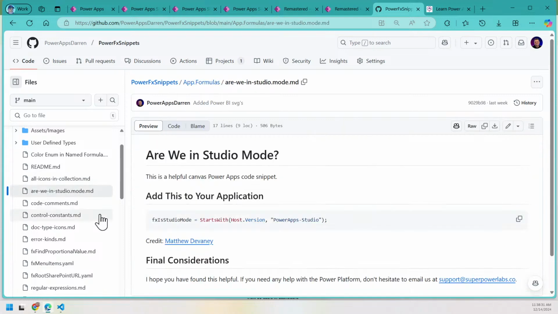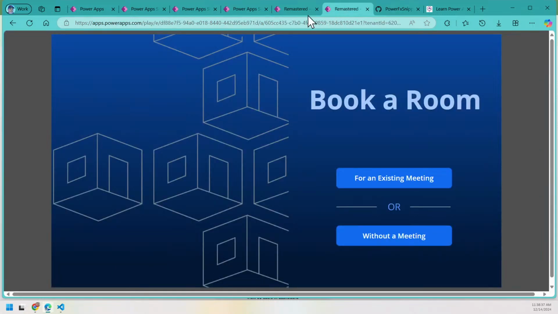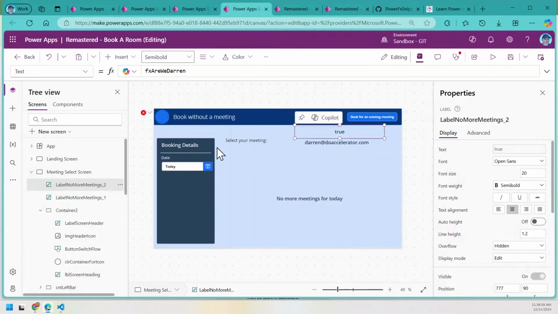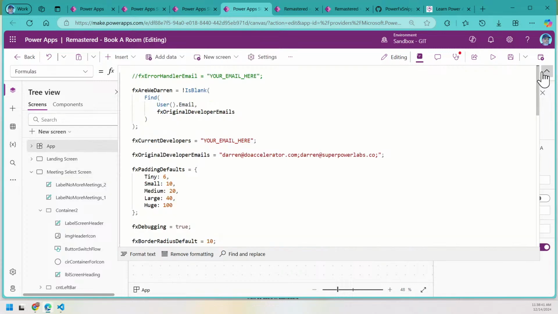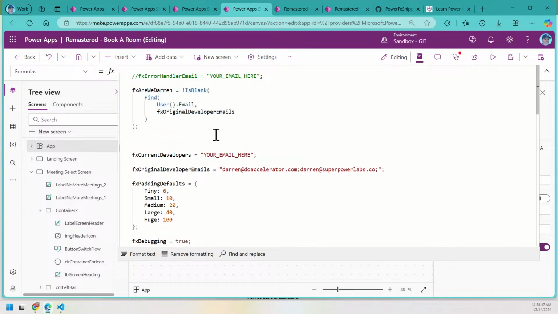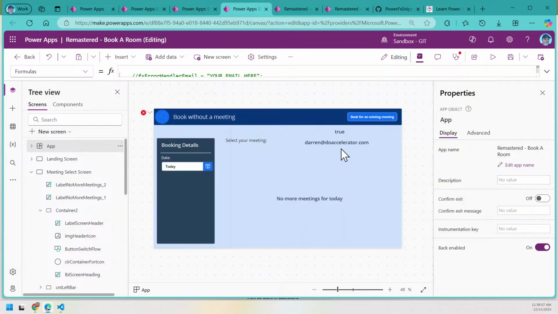Are we in studio mode? I got Matthew Devaney's link there to give him the credit for that. I wish I would have come up with that. I think Matthew Devaney's smarter than I am. All right, so I'm going to go in here and paste that. Okay, so the host object gives you some interesting information, if I may say so myself.